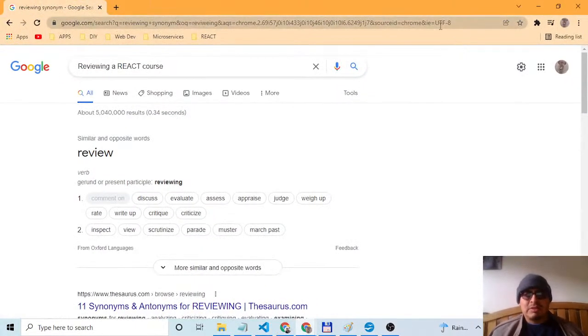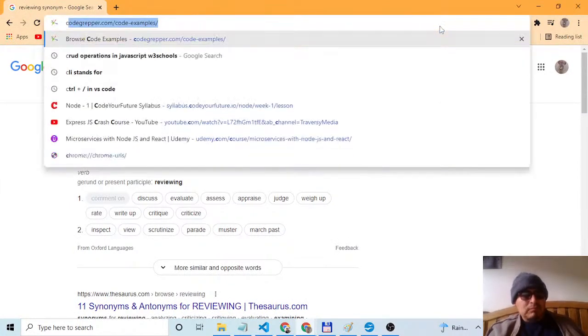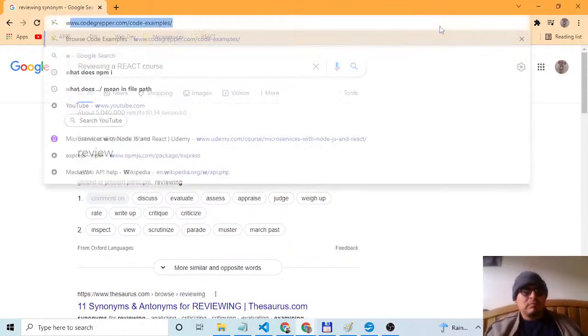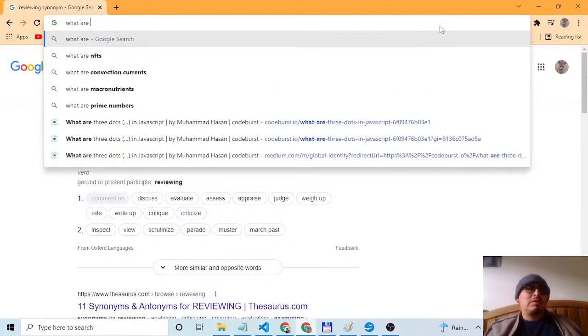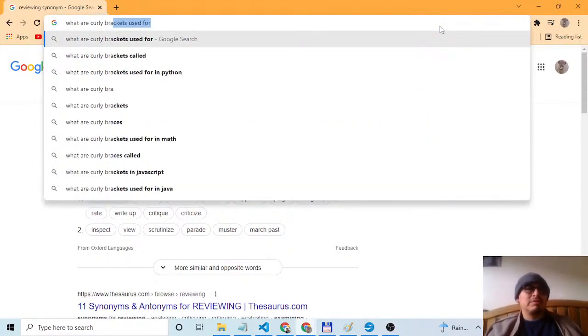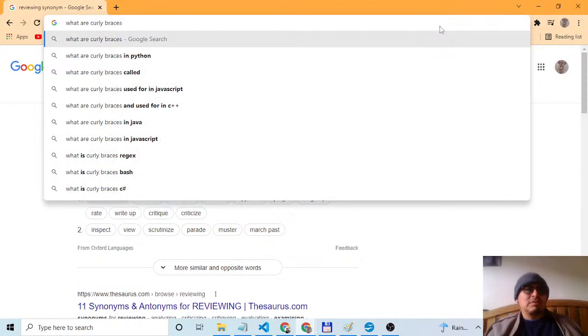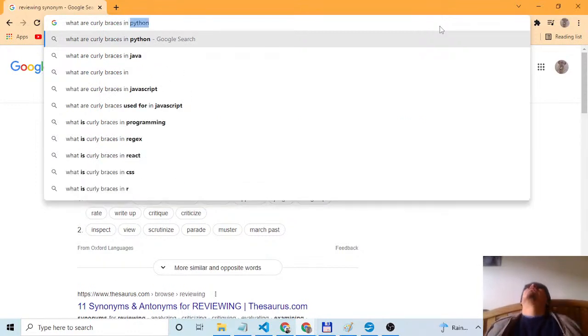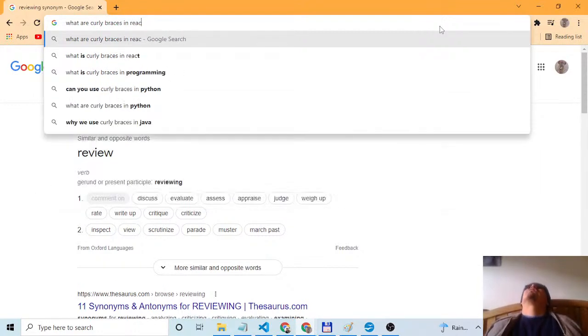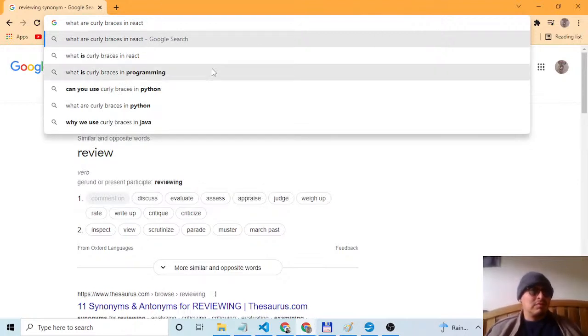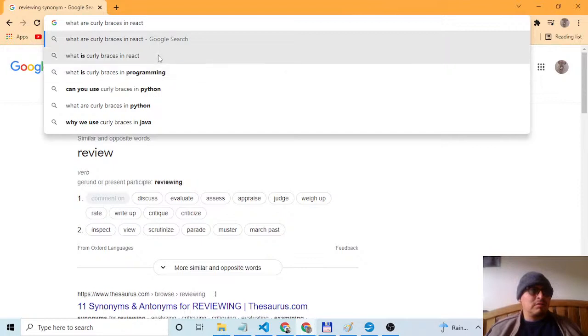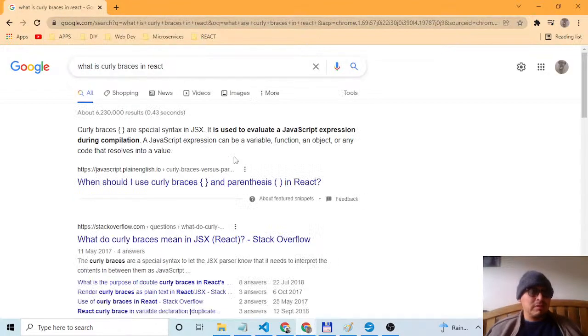I can check it online: what are curly braces in React? What are curly braces in programming? Okay. Curly braces are special syntax in JSX.